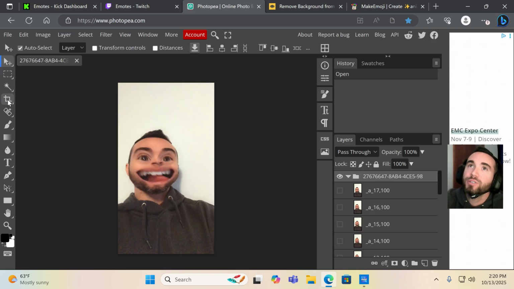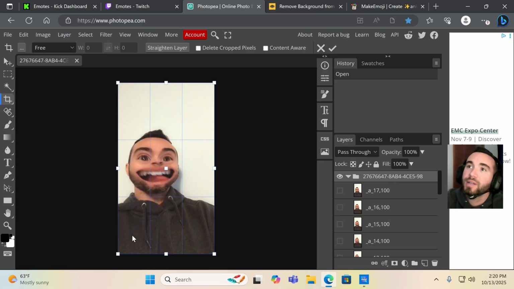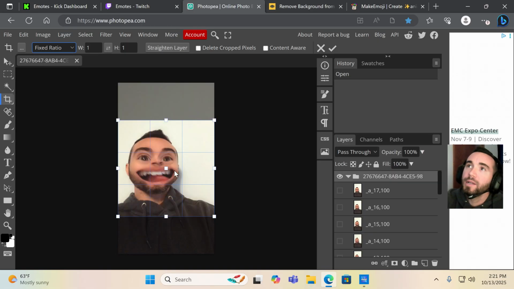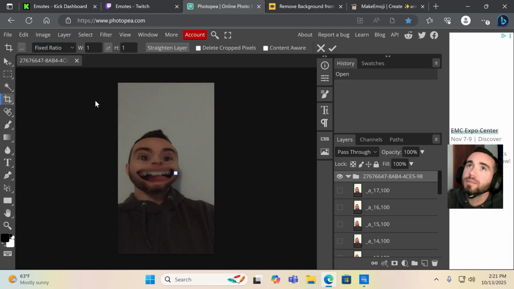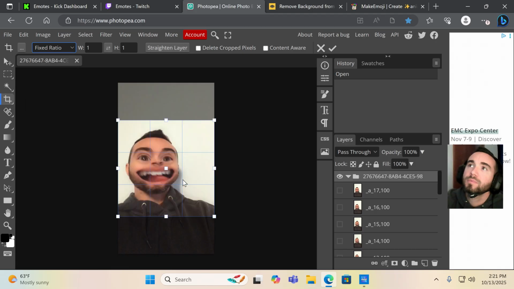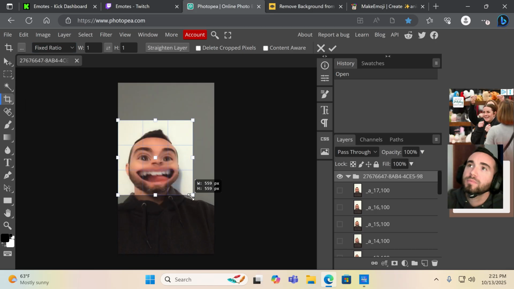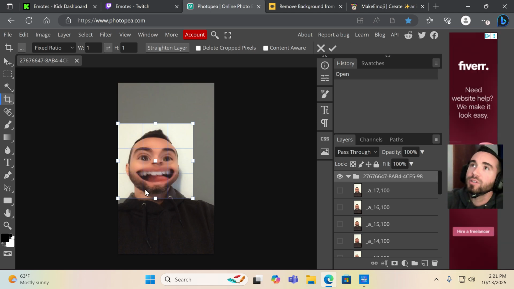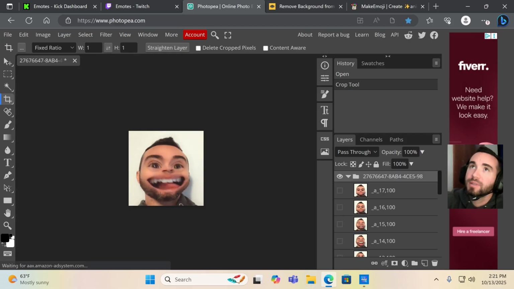The first thing you'll want to do is crop it. So go ahead and hit crop 1:1, and then we can adjust that. Okay, so once you have it cropped up, make sure you hit OK to confirm the crop.